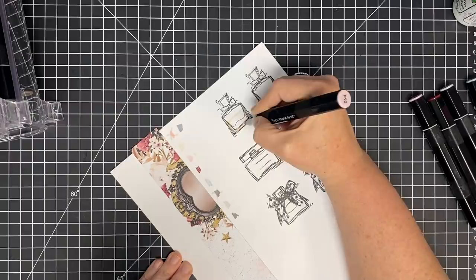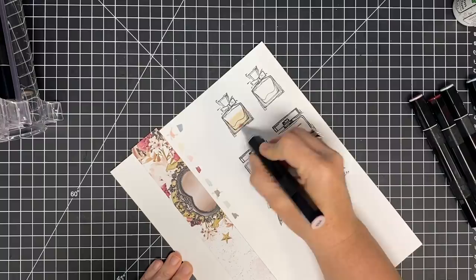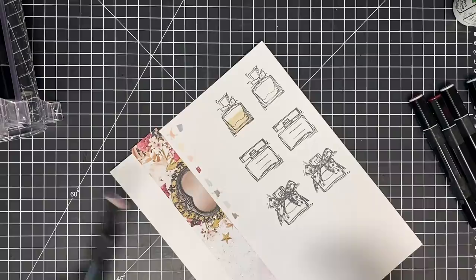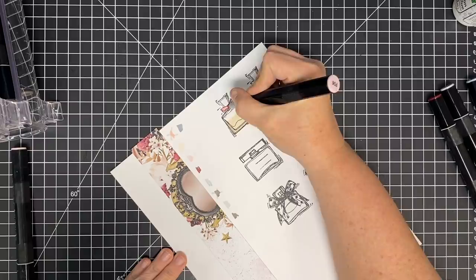I'm not going to be doing any shading or anything. That's one bonus of these images. They kind of do it for you with all the little lines and the way they're drawn. But I am just going to color that in so there's perfume in that bottle. Then on the bow, I'm going to use that pink, the lighter pink. And rather than have you sit and watch me color, we're going to just put some music on and kind of fast forward this, and I'm going to color these and you'll see what they look like when we get back.